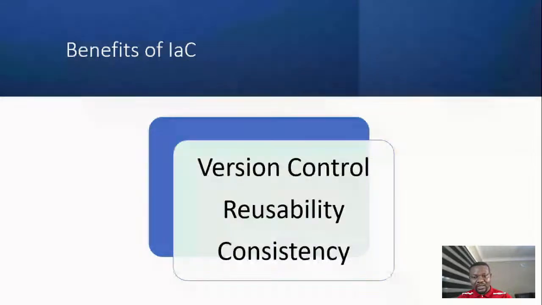Consistency means that infrastructure definitions can be tested and validated before deployment. Terraform, IaC, helps you to ensure that each of the stages is validated before moving to deployment, which ensures consistency in the environment that you are deploying your infrastructure code to. It also helps to prevent manual configuration, thereby reducing errors for you.